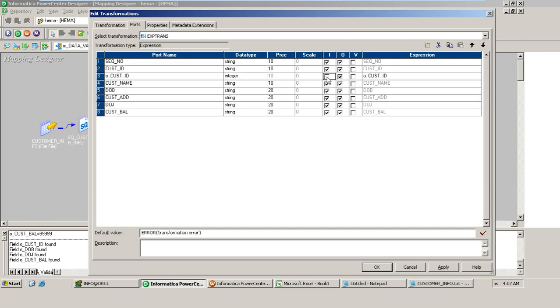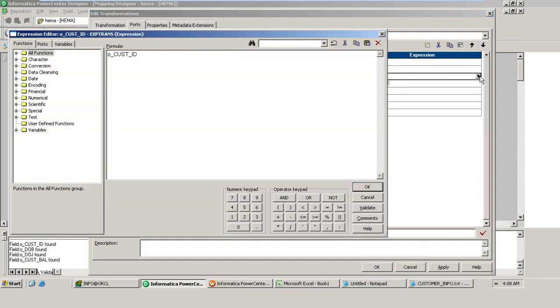So this is one, and how can you check the validation? Whatever is coming from customer ID, you don't know whether it is an integer or not. First you need to validate it. Correct? So how will you do the validation? There are two ways. One is you can use the number function, or else upper of customer ID and lower of customer ID: if both are the same, that means it is an integer. If it is character information, upper may be different and lower may be different, both not equal. So you will get it.